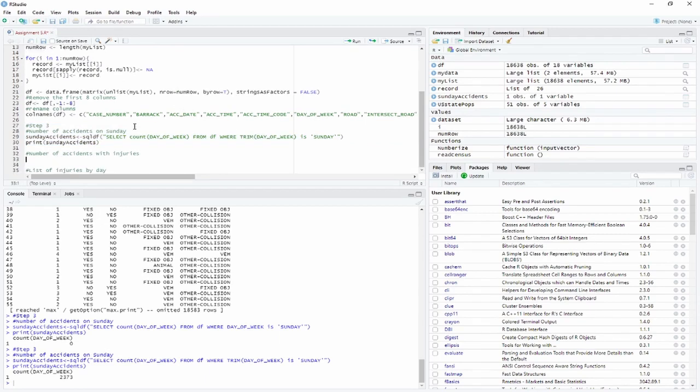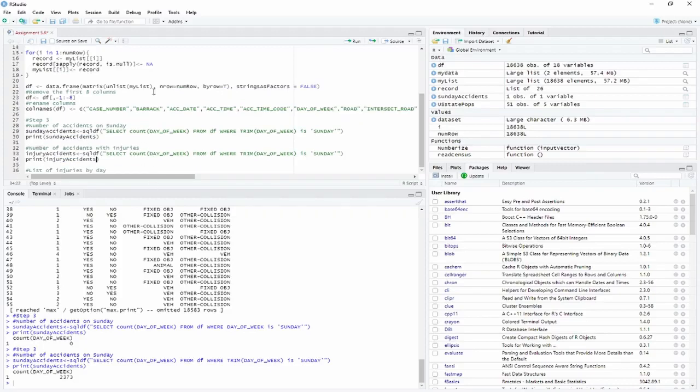Number of accidents with injuries. I'm actually going to copy that because I've got a lot of my SQL. So I'm going to change this to injury accidents, and I'm going to place that there. So we're going to select count of injury, right?